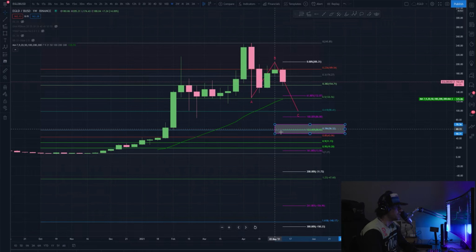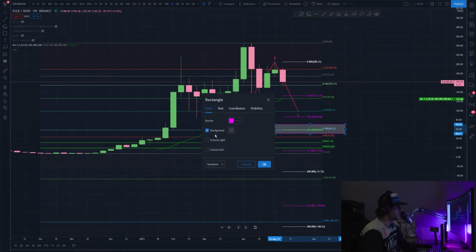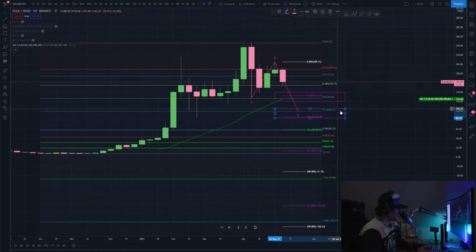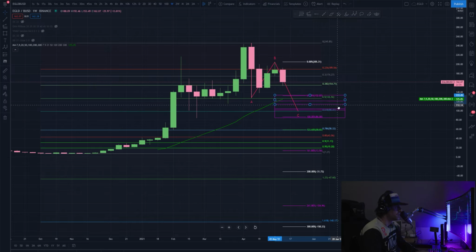But a lot of people are not going to believe this. I'm not saying that we're going there, but this is a correlation that I see for a retracement, a powerful retracement. But it can happen. And another great place will be right here. This is a great support zone too.